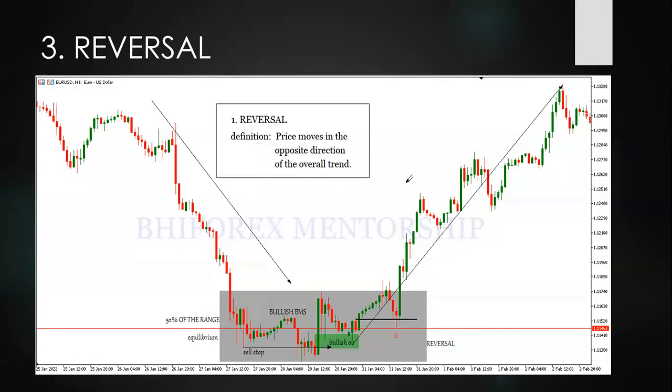When price moves away from equilibrium, you can see this arrow. Price came precisely to touch the equilibrium point and moved aggressively back to the upside. That is expansion. Then retracement is when price comes back into a range it has initially created. Also very simple. All right, that is going to be all for now.